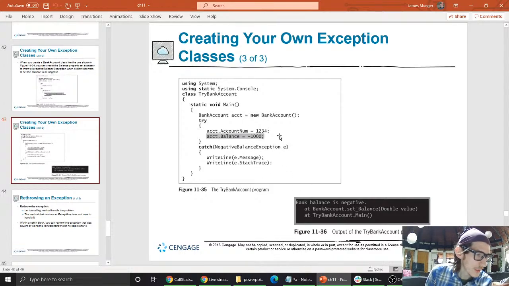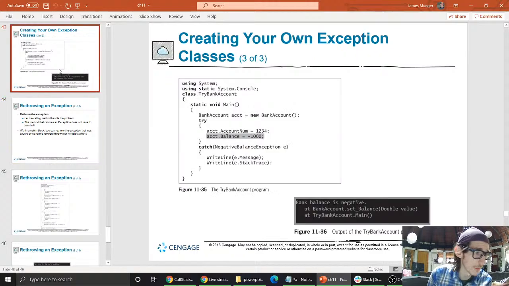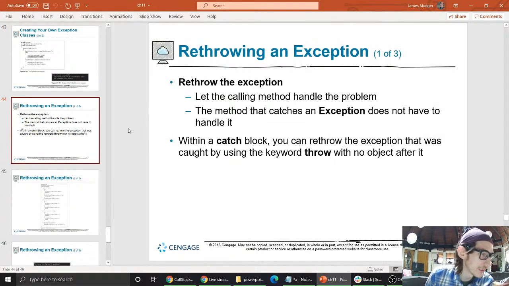The point, here's the hard thing in this class sometimes. These programs are purely for demonstration and have almost no real world value. This is not how anything would be done. This is way too simple. It's purely to show you an example of how the code works. So you can plug that in, see that it works, mess around with it, and see what does and doesn't work on your own, or I'm going to show you a few things. And then from there there's only enough time to show you the basics. And from there you have to learn yourself. Okay.